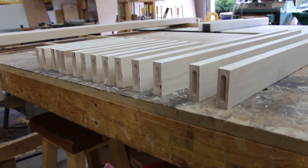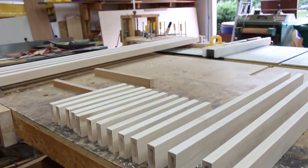With all the end grain mortises in all the rails out of the way, I'm gonna stop part one here, and I'll pick up next time with the mortises in the posts, and I still have to make all the shelves.